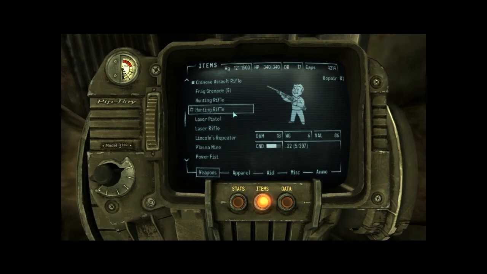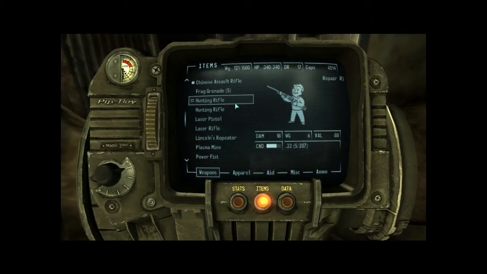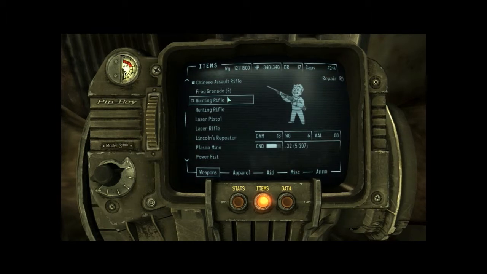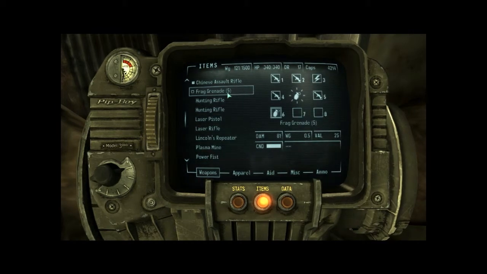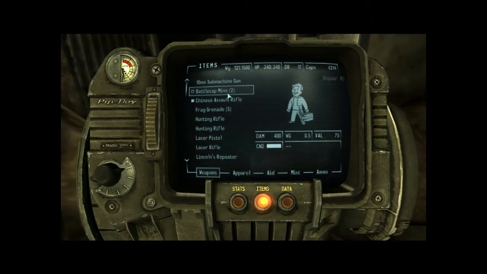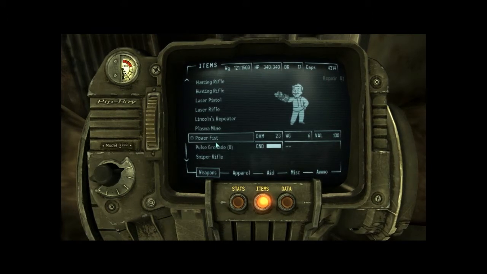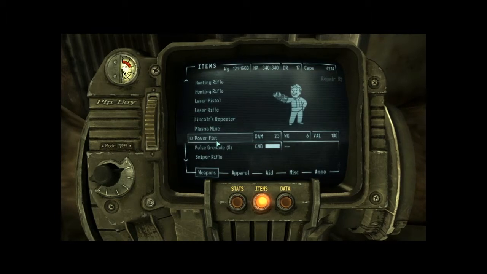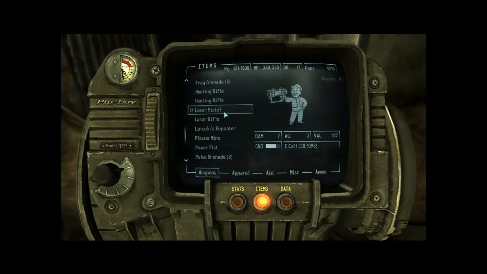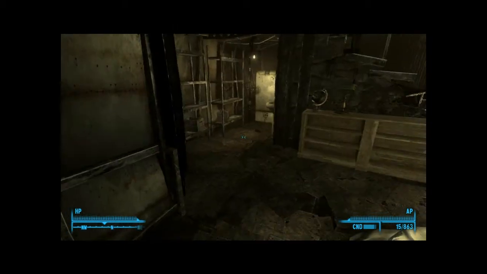Fifth one will have the hunting rifle, I guess. Sixth one we'll have as the grenades. Eight is going to be the power fist. So seven will be the laser pistol. Okay, so there. Yeah, that'll work for now.